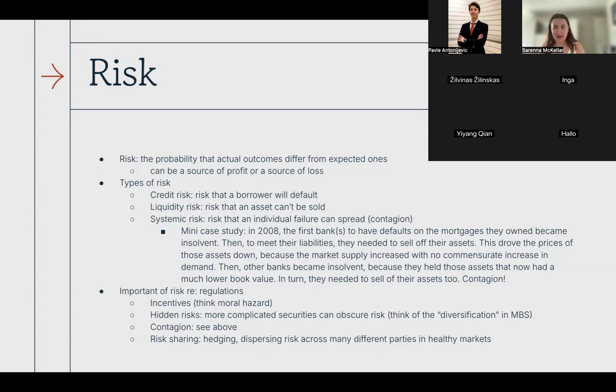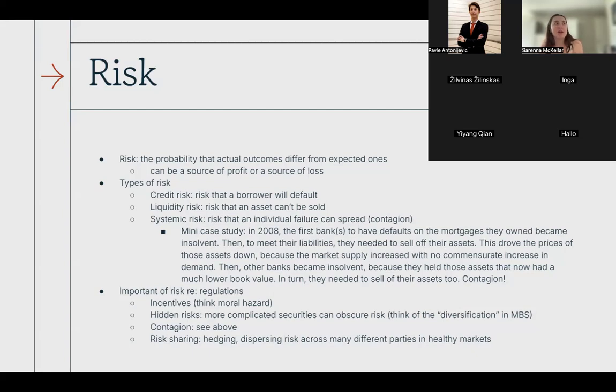Requirements on due diligence that you need to do on acquisitions to make sure that the quality of what you're buying is accurate to how it's priced. This is why things like rating agencies exist. And the more complicated a security is, the easier it is to obscure the risk.